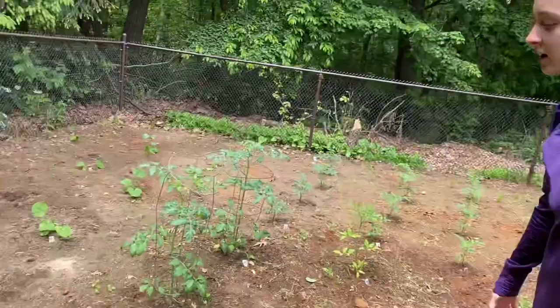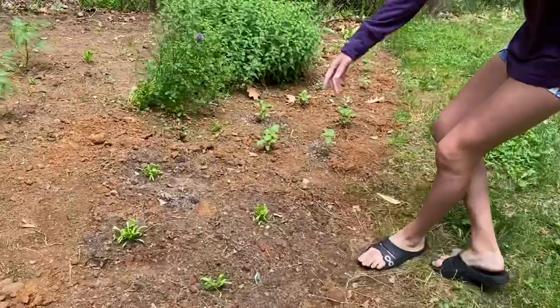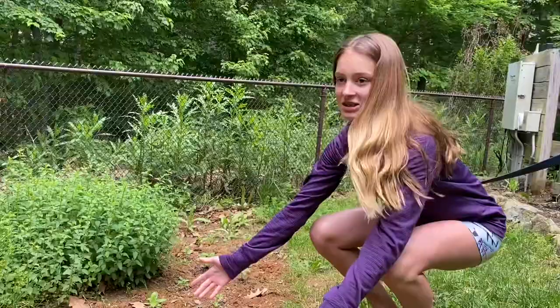So here is our garden. Right here, first thing we have kale, and it's also over here, and the kale is mine — I planted the kale. And then here is the spinach. The spinach is also mine; I planted the spinach. The kale also has names but I don't think you need to know the names.